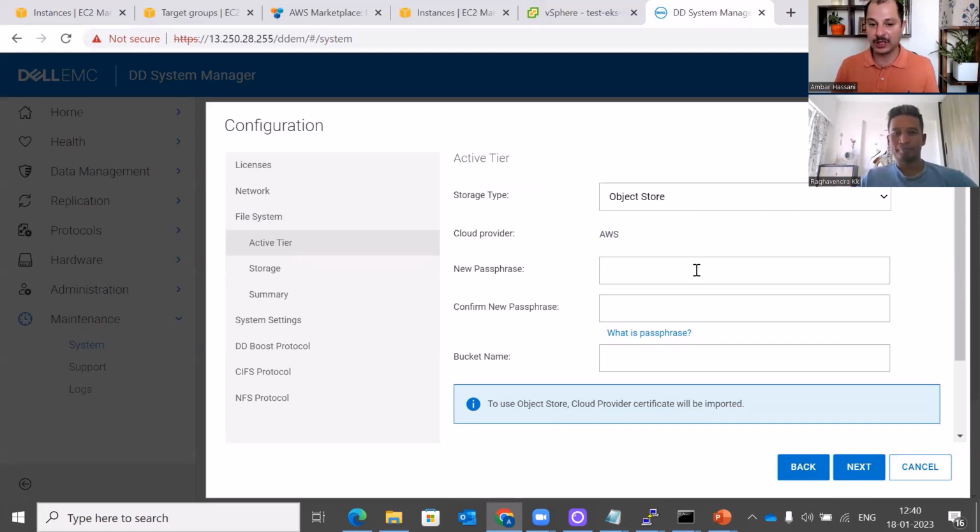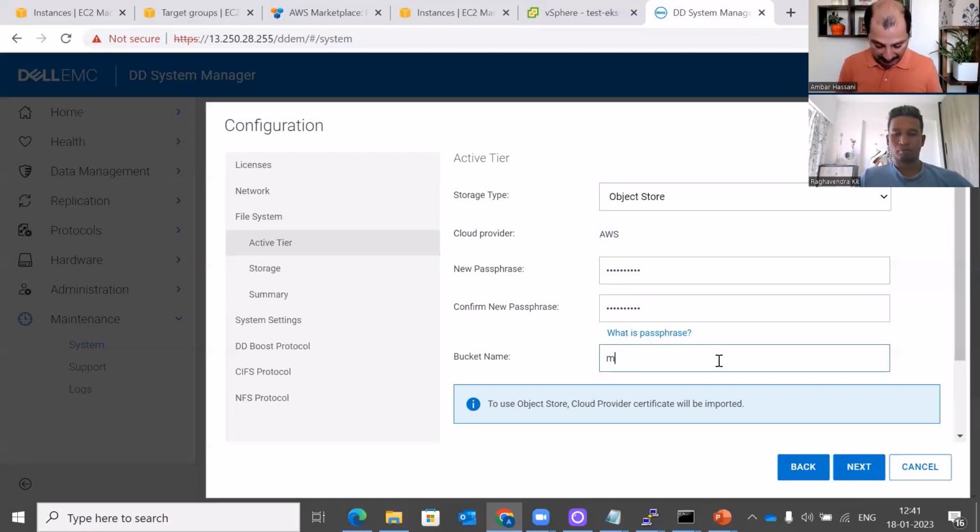Which in this case will be, okay, this is a good thing. When DDVE stores the file system in the S3 bucket, it is basically encrypting it, so it's not stored as plain. I'm going to give a passphrase that will help create the encryption when objects are stored. So this is client-side encryption on the S3 bucket that we will apply when the objects are created in S3 in the backend, right?